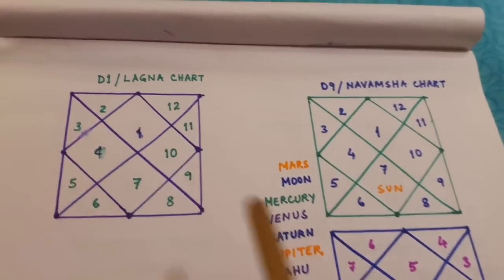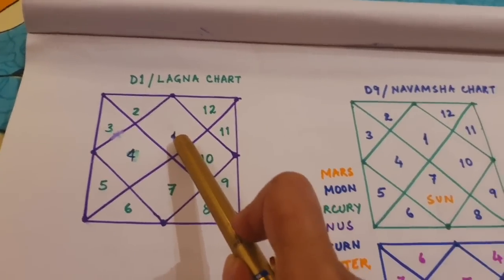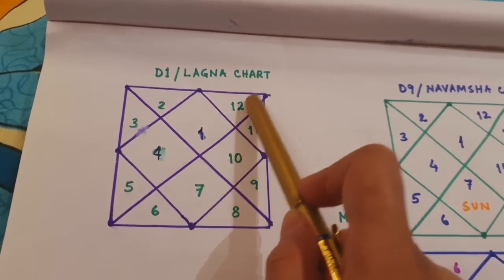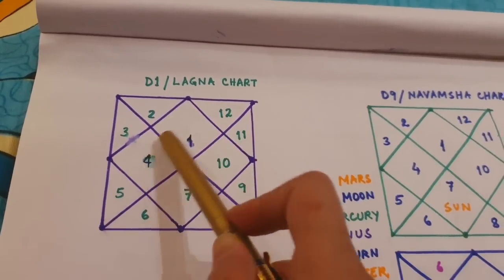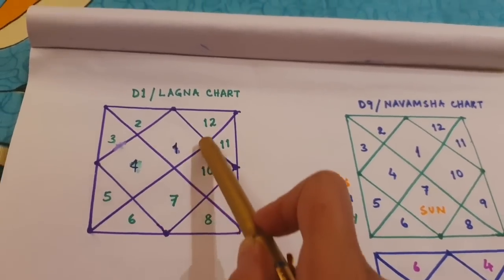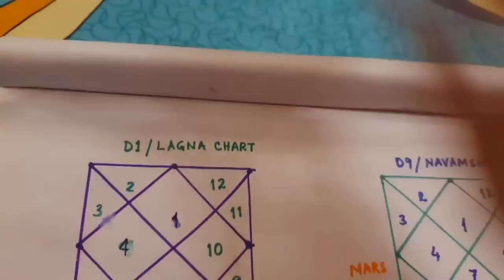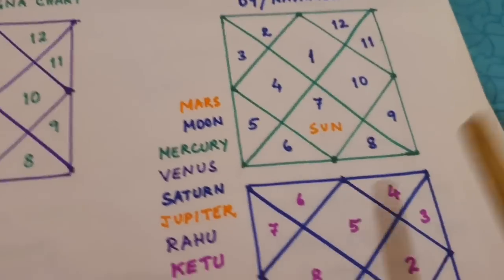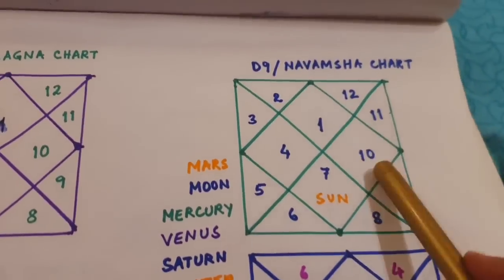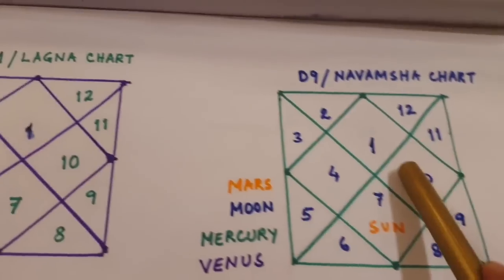Friends, so this is actually just the structure of a chart. Here you have a North Indian style chart. Here you have all the zodiac signs from Aries to Pisces. So all the 12 signs. First house, second house, like that. This is the 7th house of relationship, and this is the 12th house. Friends, this is the D1 chart or Lagna chart. So now this is the Navamsha chart or chart of fortune. Chart of fortune, you see. Alright, so you have to find out where Venus is placed in this chart.